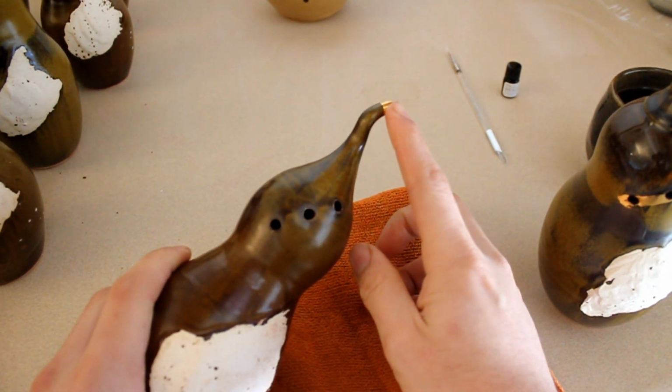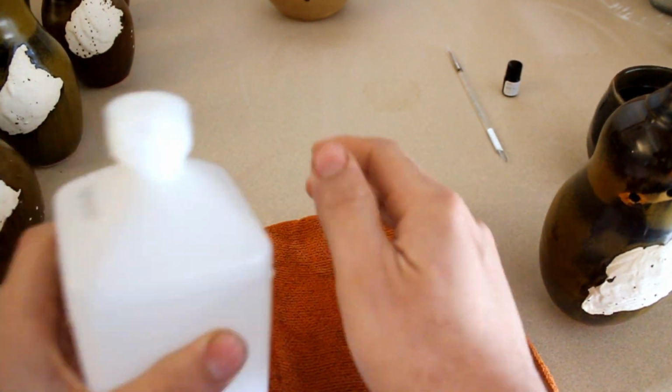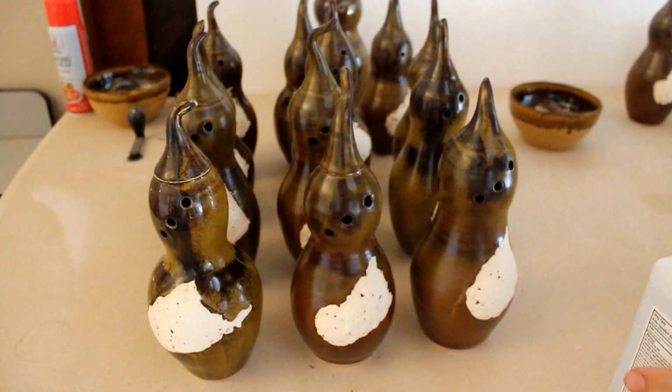So what I'm gonna do now is pour some rubbing alcohol on this towel right here, and I'm going to rub all the top spaces of all those pieces over there so that they can be nice and clean before I put my expensive gold luster on them.